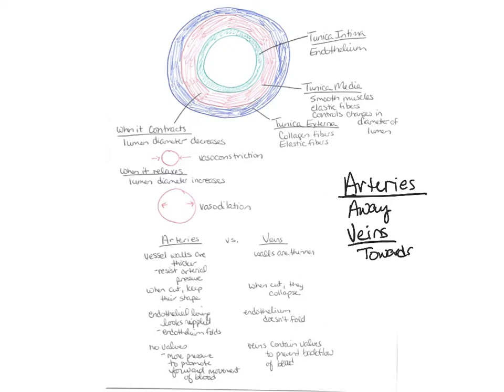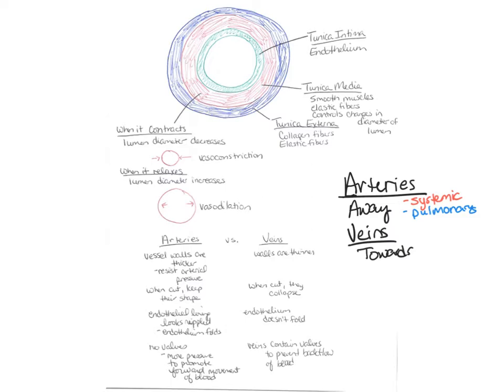Now, typically, when we're talking about arteries, the systemic arteries, those are the arteries that are carrying blood to your tissues. Those are going to be red because they're carrying oxygen to your tissues, from your heart to your tissues. On the other hand, we have some pulmonary arteries, like the pulmonary trunk and the pulmonary arteries, and they actually have deoxygenated blood because they're carrying blood away from the heart but to the lungs so that they can pick up oxygen.